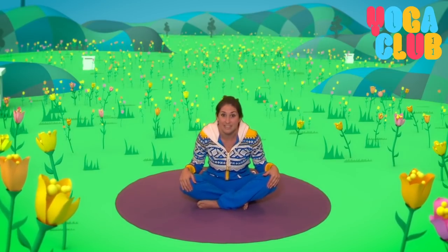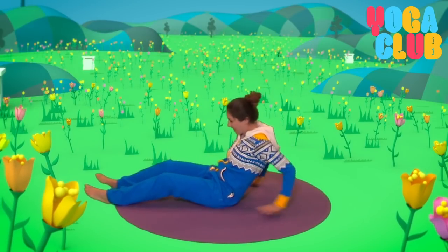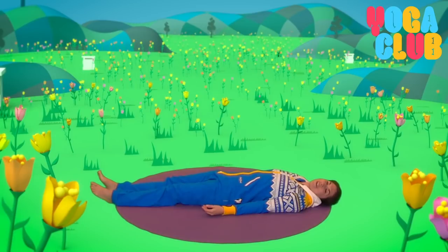And it's time to rest our little bee bodies now by lying ourselves down. We take our bodies back and we close our eyes. Maybe we can pretend we're back in that beautiful meadow where all of the flowers and the grass and the bunnies and the butterflies live together.